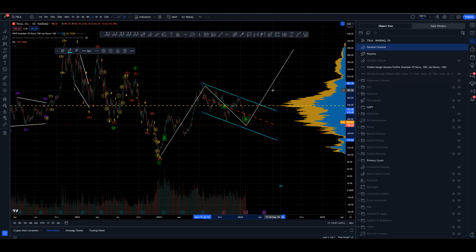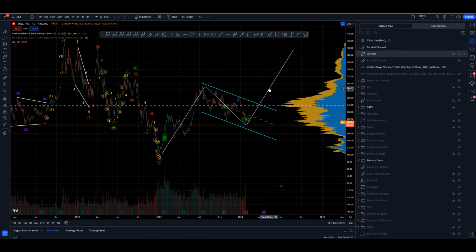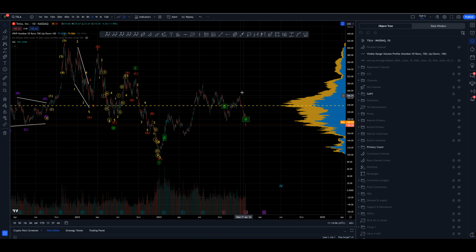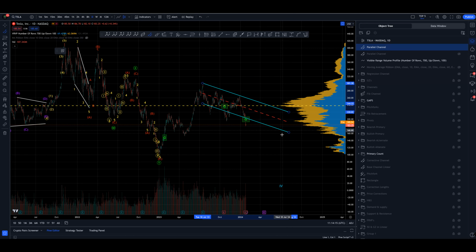And we're going to continue higher. And after all of that confluence talk and all that complicated technical analysis, that's essentially what it looks like to me. Okay, now what if it stops looking like that? Right? What if it stops looking like that?